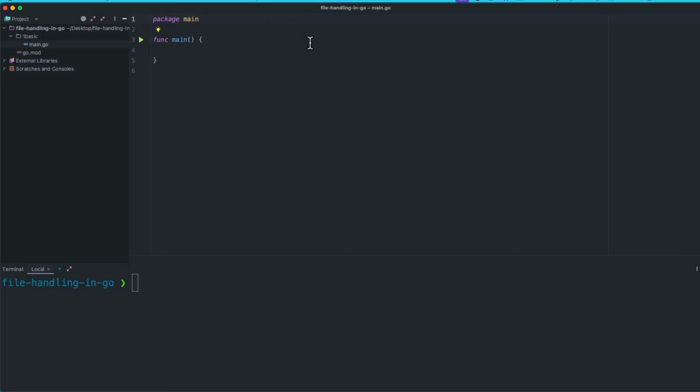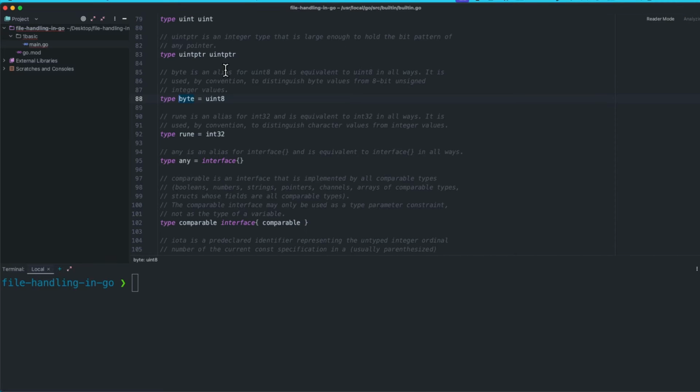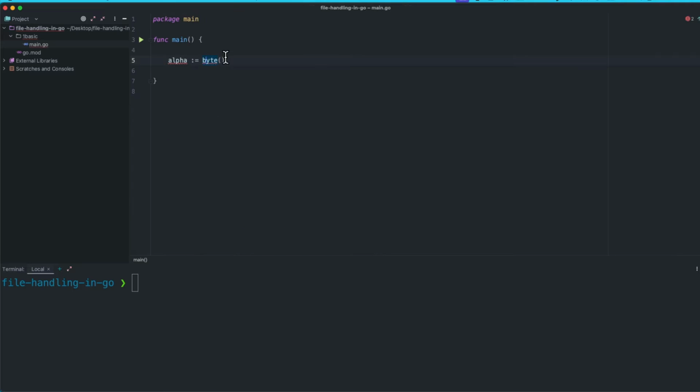And the first thing I want to talk about is the idea that a file is nothing but a sequence of bytes, right? Sometimes they call it a stream of bytes, especially when it's in motion, when it's being transferred. You say we are transferring streams of bytes. So how do bytes work in Go? Let me create something called alpha. We have a byte data type, which is actually an alias of uint8. Look at it. So it's nothing to be scared about.